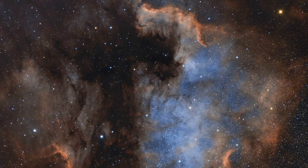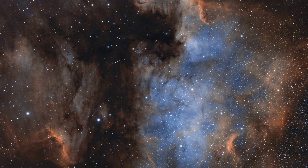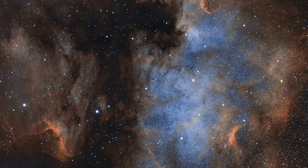At this focal length, you can pair this with an APS-C or a full frame camera and get nice photos of medium to large size nebula. You can fit the entirety of the North American Nebula, as you can see from this awesome picture provided on their website. Things like Andromeda, a nice wide field of Orion or the Horsehead Nebula would be great. Any targets that are medium size or somewhat large are going to be great for this scope, especially if you have a larger size sensor.